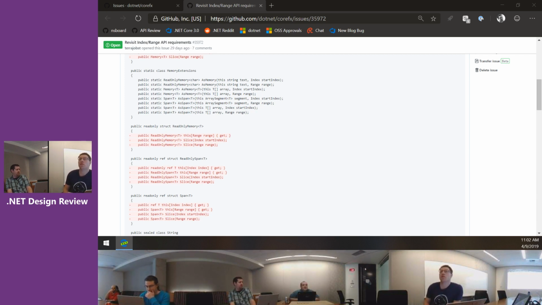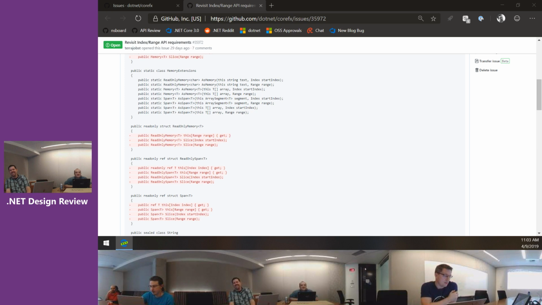So my argument is that basically means, given that you said slice shall mean it's always a view, that means for framework types, ignoring string because it's a special case, it always must be a view. That's effectively what you're saying. Slice. I'm not saying that's bad. I'm saying that's the logical consequence. Slice should be an O(1) view on things that are implicitly convertible to span.